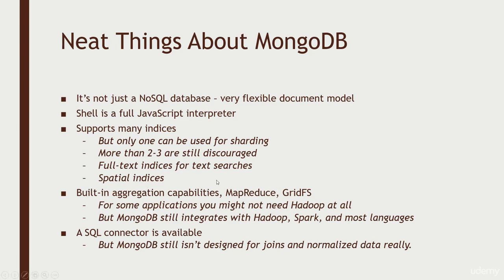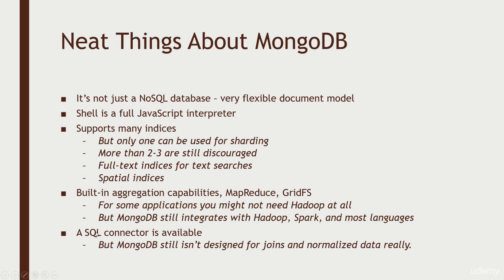Another thing about MongoDB that's worth talking about is that they're kind of trying to make MongoDB into a replacement for Hadoop to some extent. So it has built-in aggregation capabilities. You can actually run MapReduce code on MongoDB itself. And it has its own file system built in as well called GridFS. That's kind of like HDFS to some extent, where it's storing documents within MongoDB and chunking those documents up, kind of like HDFS does. So MongoDB's value proposition is in part the fact that for many applications, you might not need Hadoop at all. MongoDB might be all that you need.